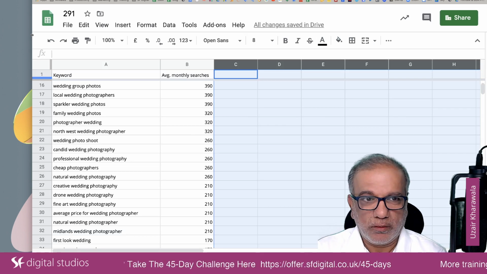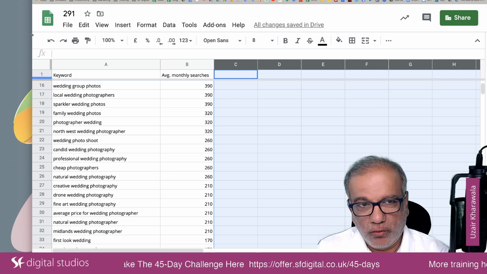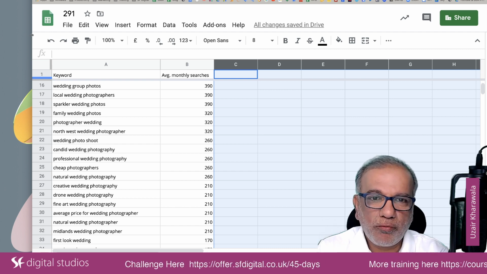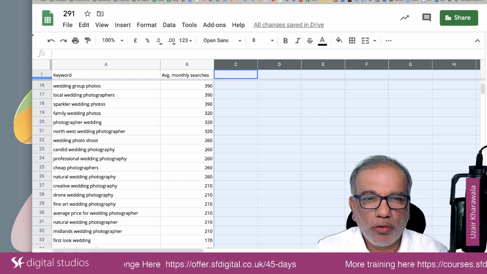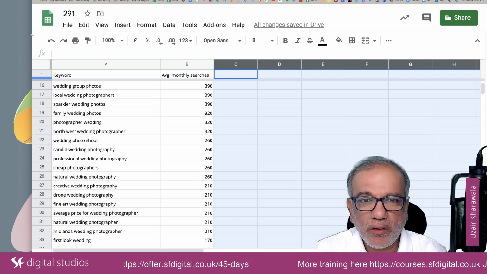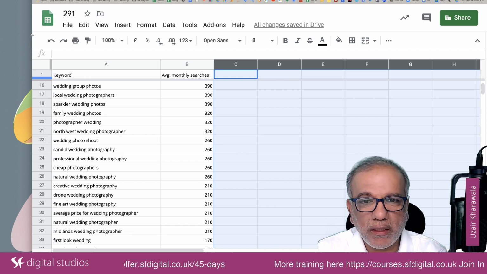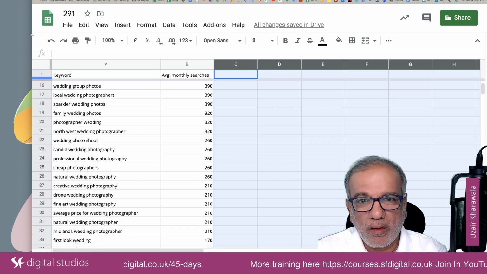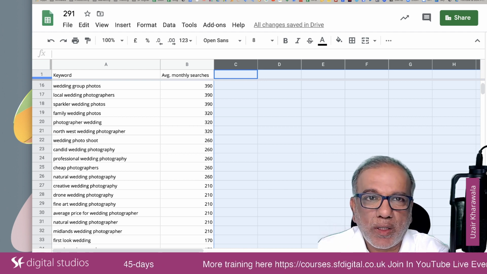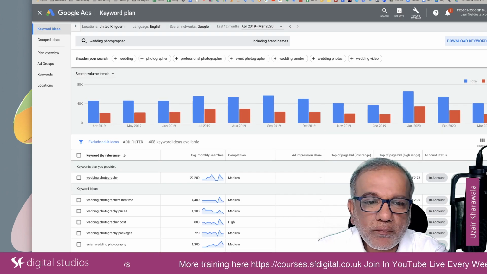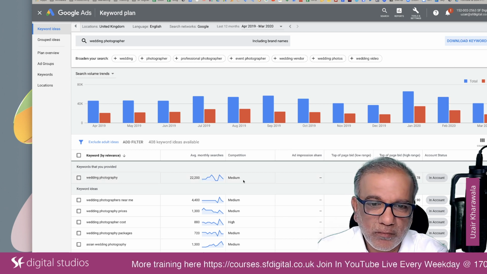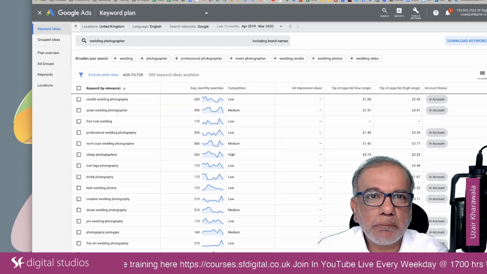Okay, so today I'm going to create a campaign for wedding photography or photographers. I know for a fact a lot of wedding photographers struggle really badly with regards to organizing and setting up their campaigns the right way. So what I do always is go to my keyword planner, put in my keyword, and download the whole list, whatever it gives me, right?